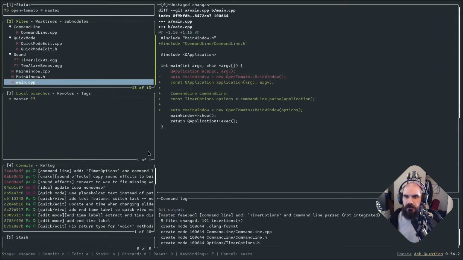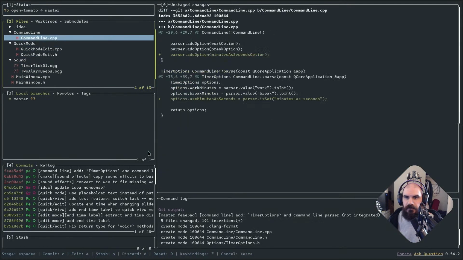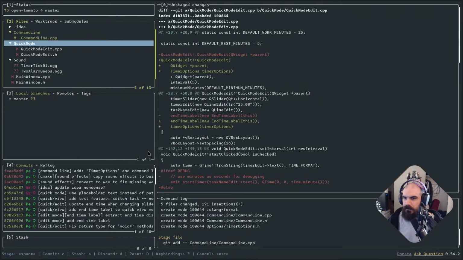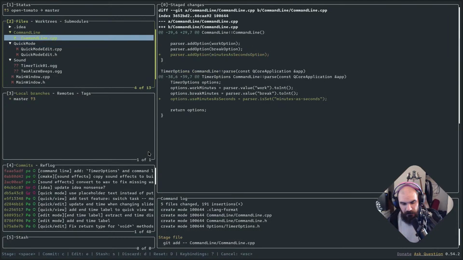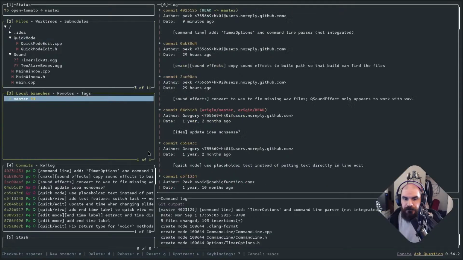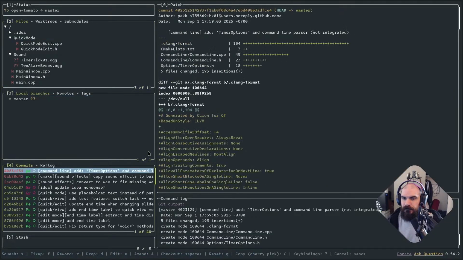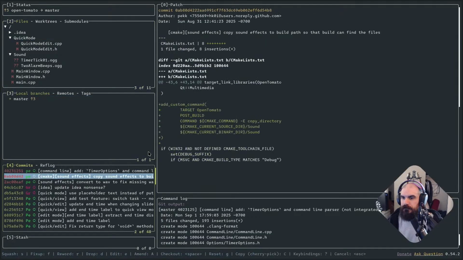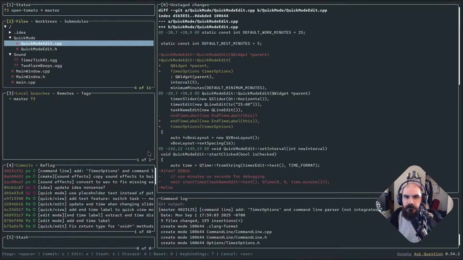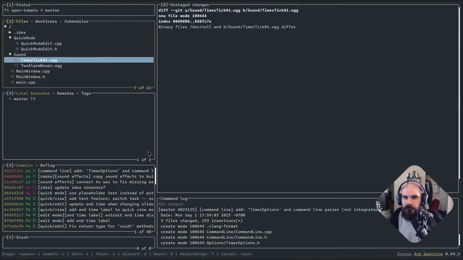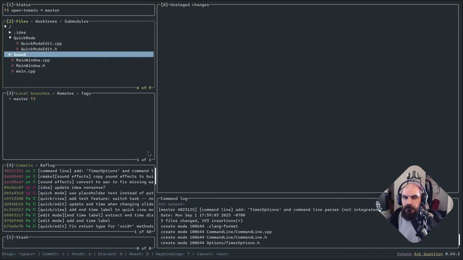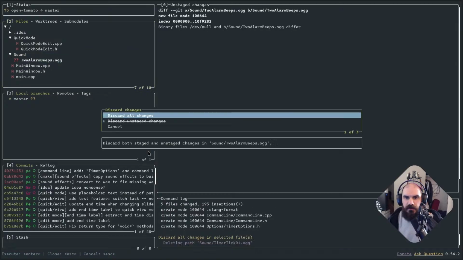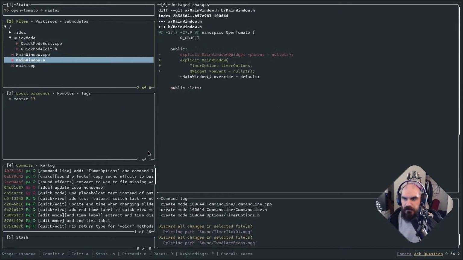So let's go down here. I have to add the missing code. The last commit here. We can discard these OGG files because we're not using them.